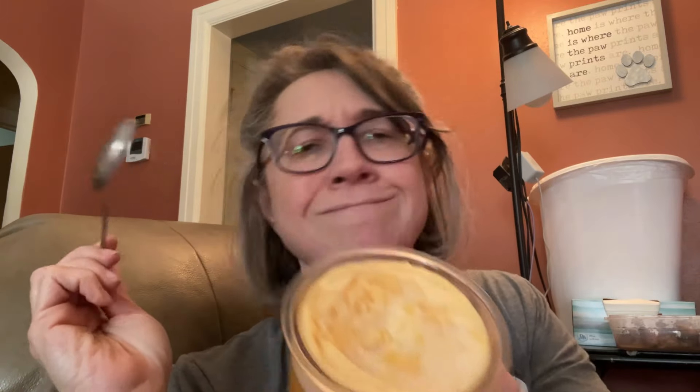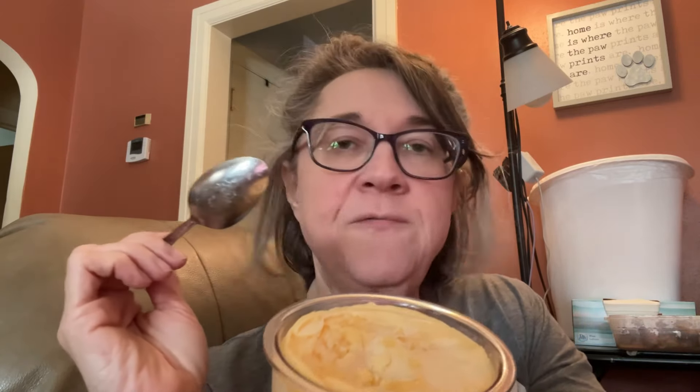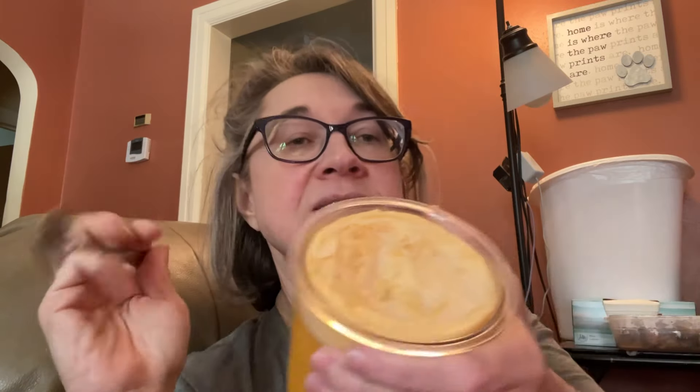I ran the machine earlier and now about four hours later I'm ready to eat it - rock hard. You have to shave it off a little bit. The Max Fill Line makes sense because once it's all creamed up there's no room for the blade - that's part of the point of that line. I tried running it and it wouldn't work, but that's okay because I'm going to eat my supper first and then eat this, so it'll defrost some. Still tastes good. That's the end of the creamy video.